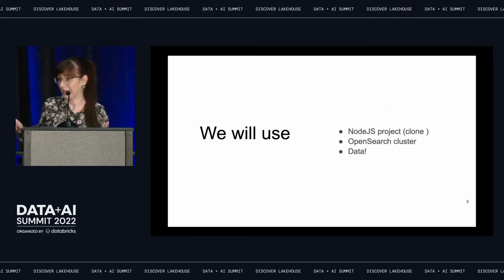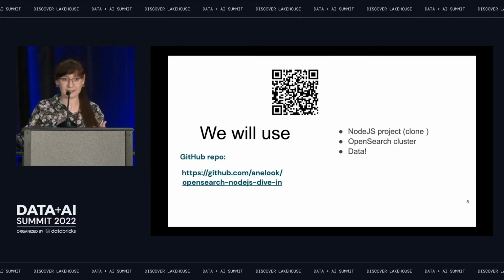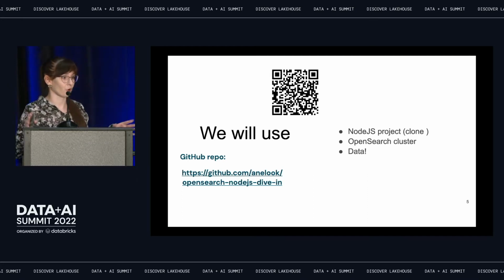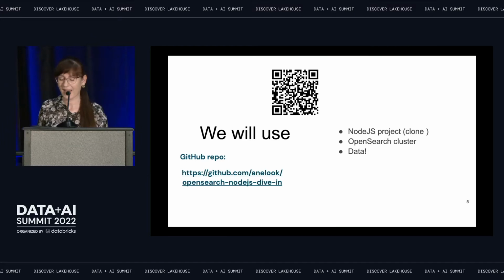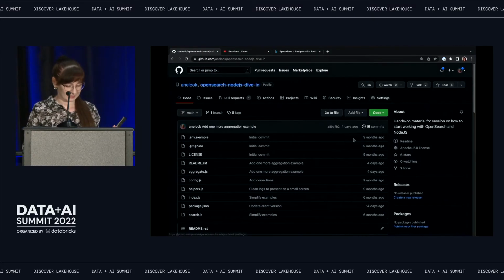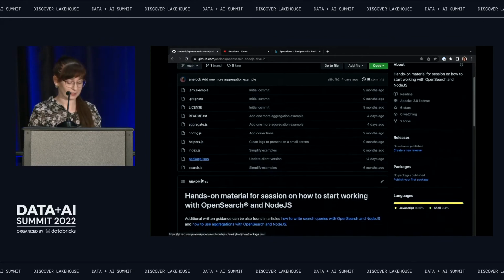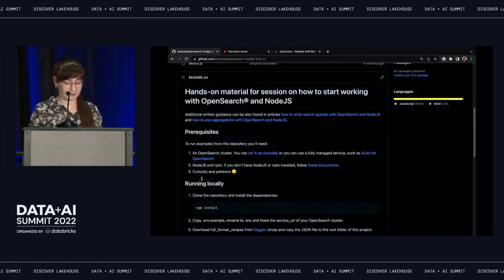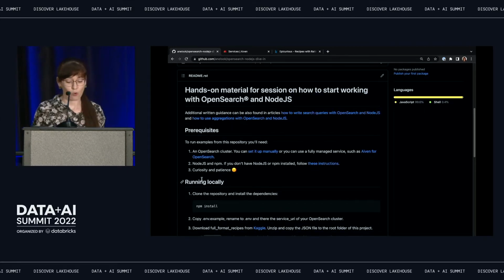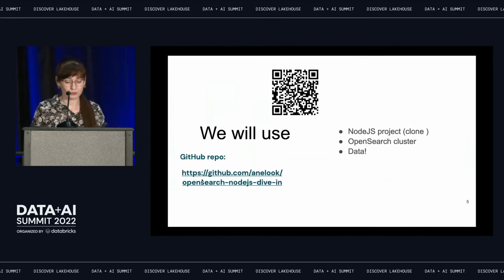And actually, if you would like to follow and do the same exercises with me, feel free to get the GitHub repository. There are all the examples which I will be showing, and actually more examples there. So you can find in the GitHub repository all the JavaScript files which we will be using to run. And also you can find the README instructions on how to set up a connection to your OpenSearch cluster, because of course we are doing OpenSearch examples, so you need to have an OpenSearch cluster for that.